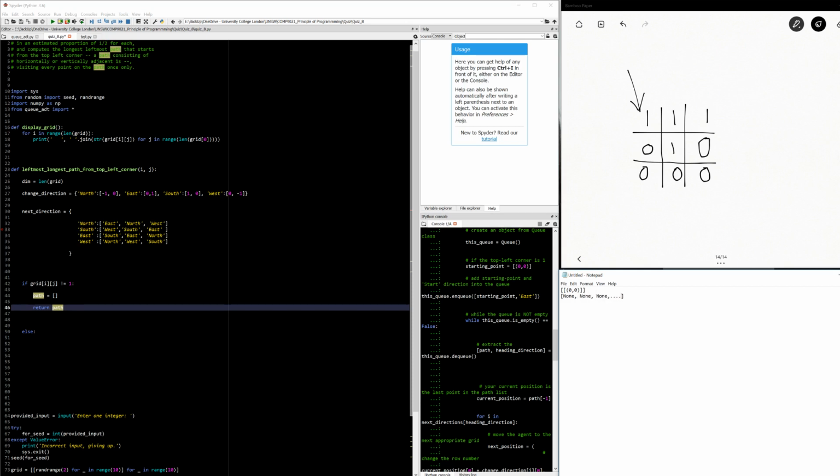Basically, it's gonna be 10 of this None, but it is actually empty. Okay, so the very first point is 0 and 0.